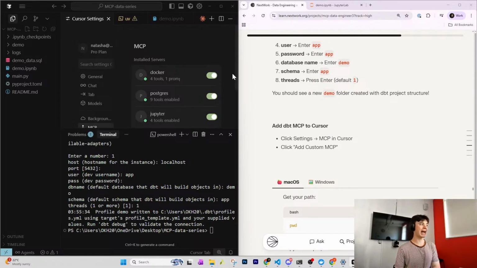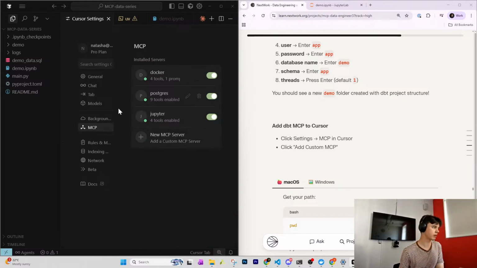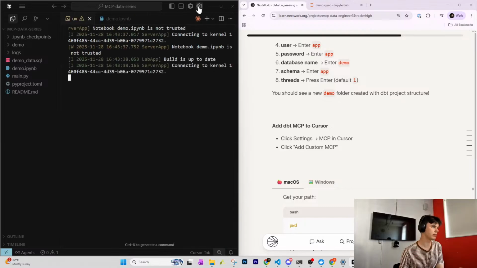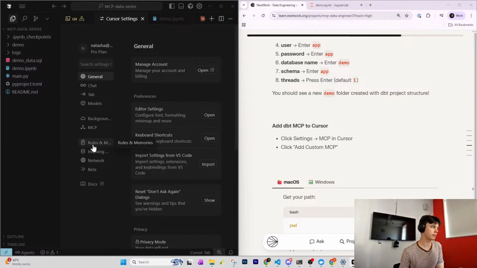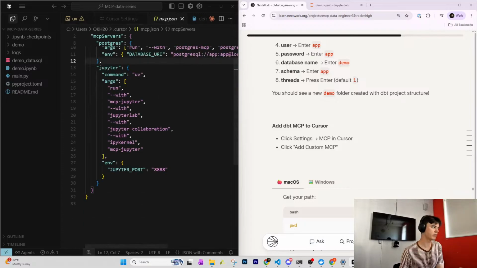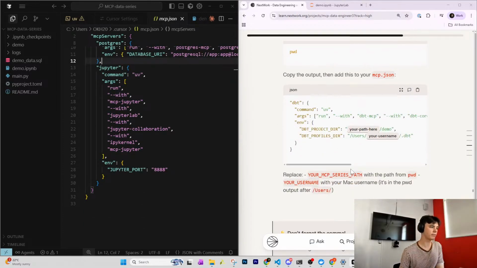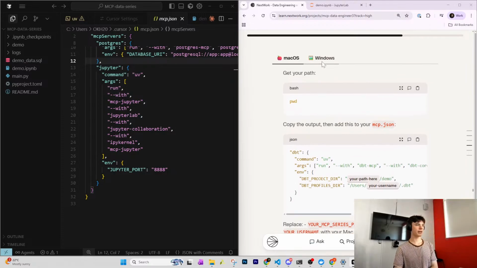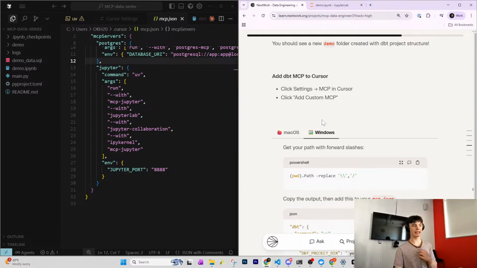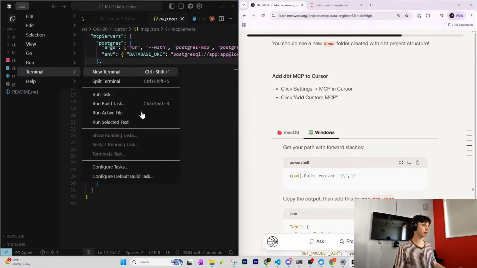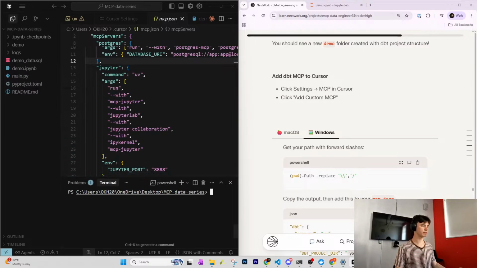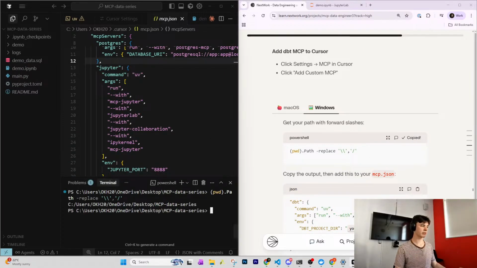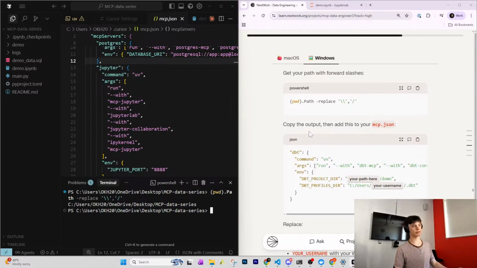So now we're going to actually add DBT MCP to Cursor. So we go to settings, MCP, add MCP server. We can see the mcp.json file. Select Windows here for adding this. I'm on a Windows computer. So we'll run this command here. Copy the output, then add it to your mcp.json.